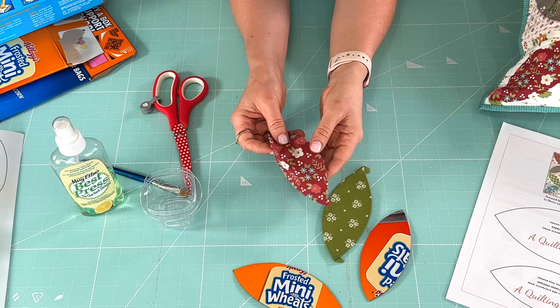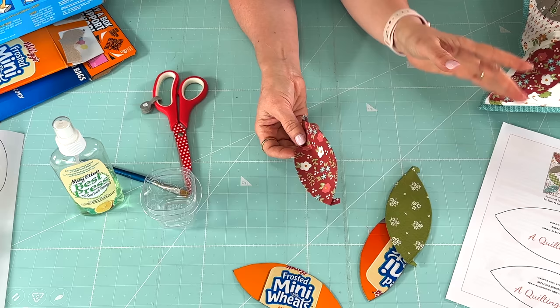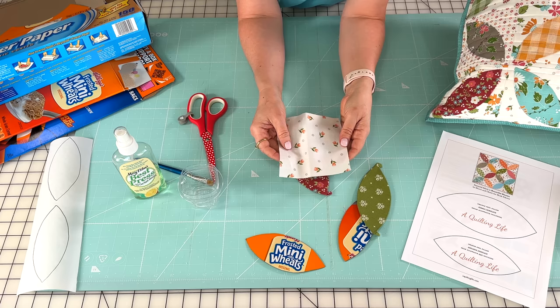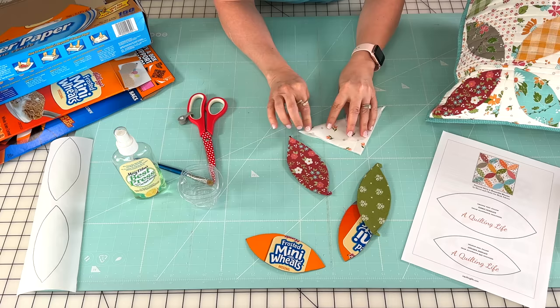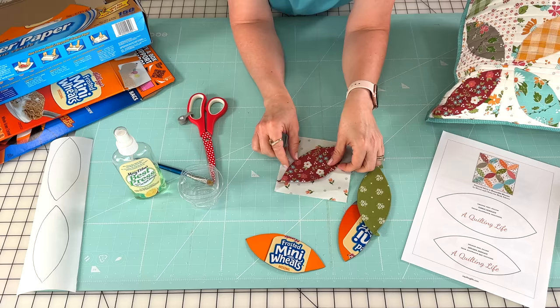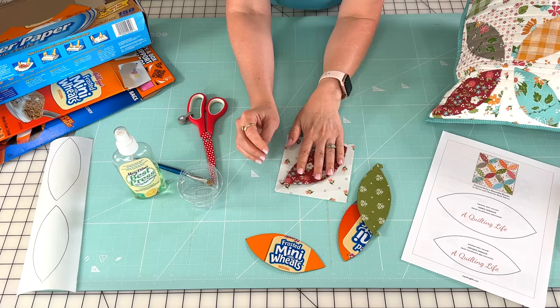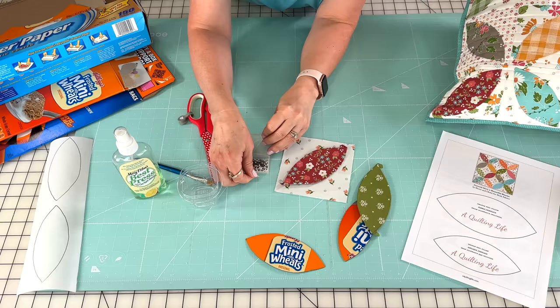So the next step, when you get to this step, is to applique it onto your block according to your favorite method. Now, if you're going to hand applique it, I just take the square and I finger press a diagonal line. And I will put those two tips, making sure they're both on the diagonal line. And sometimes I'll even get a ruler and make sure they're perfectly exact, though you can eyeball it. And then I love these Clover applique pins. I will usually put 2 or 3 in.